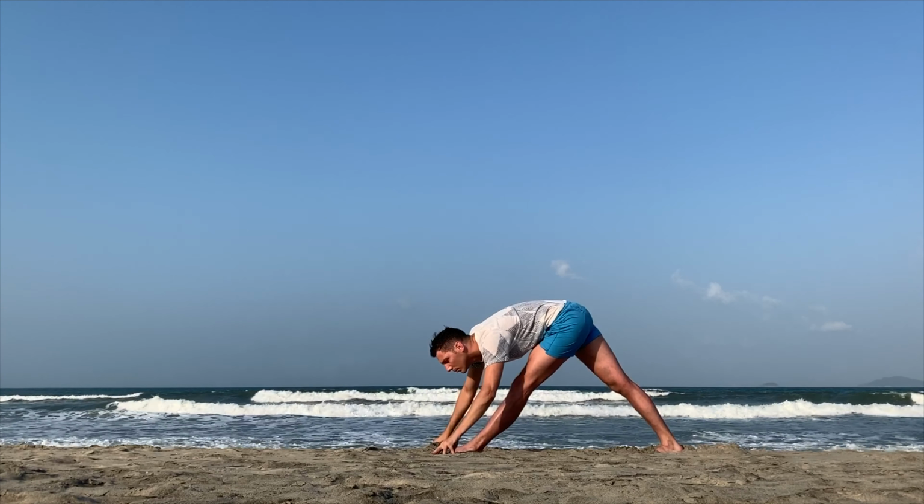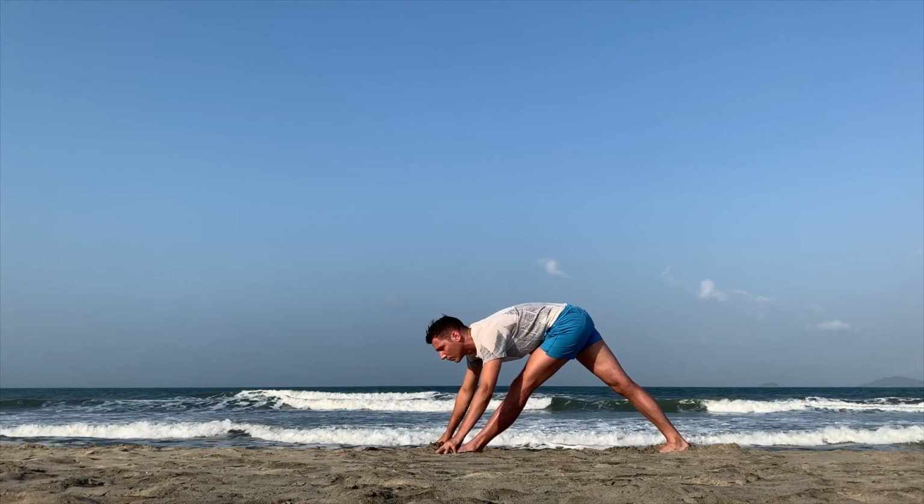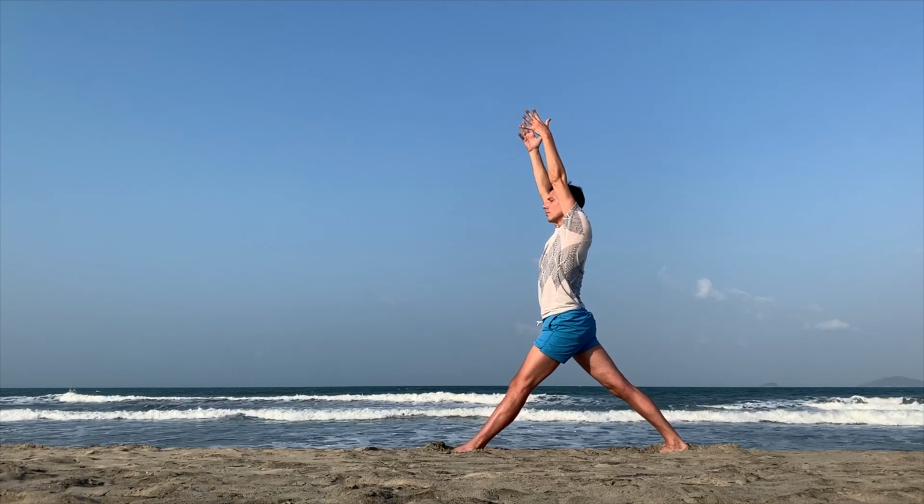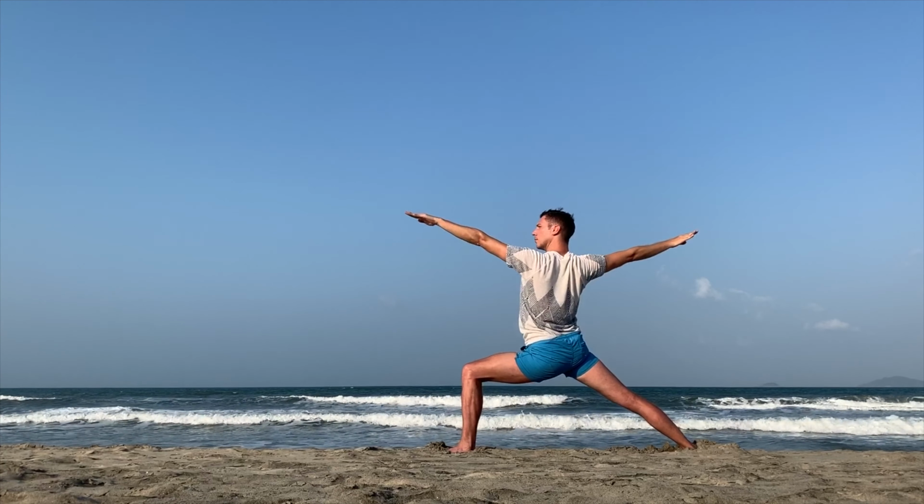You want to lower the head towards your shin or knee. Keep the hips towards the front of the mat as best as you can. Now inhale, find even more length. Come all the way up, reach your arms up, and then open into warrior two.